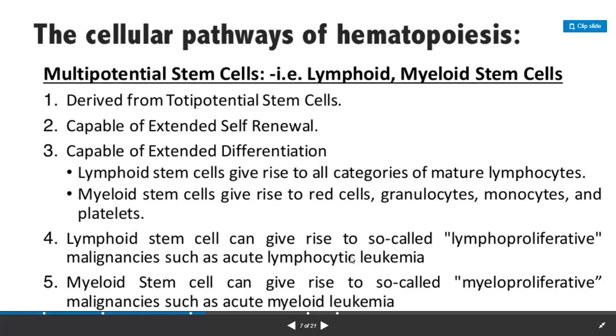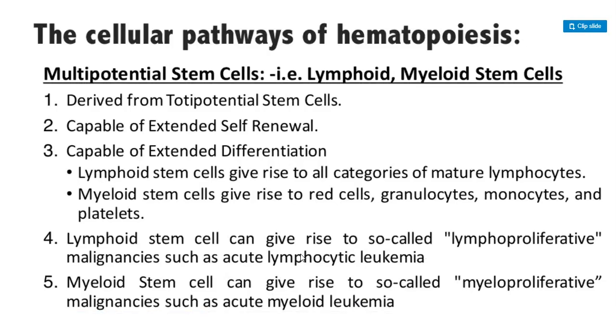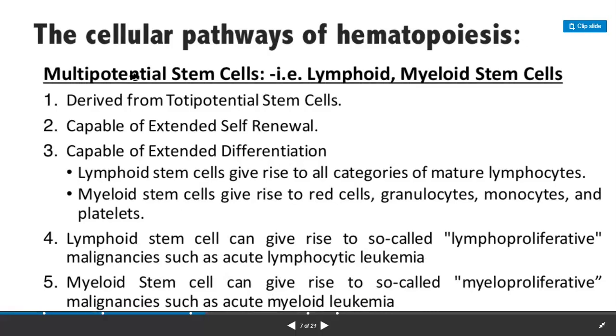Either it is acute lymphocytic leukemia, where there is excess lymphocyte production with the presence of what we call blast cells, which we'll talk about later. Or you have acute myeloid leukemia, where there is excess production of myelocytes with the presence of blast cells, myeloblast here and lymphoblast here. We'll talk more about them later when we're discussing leukemias. But just know that any excessive proliferation of multipotent stem cells can lead to leukemia.